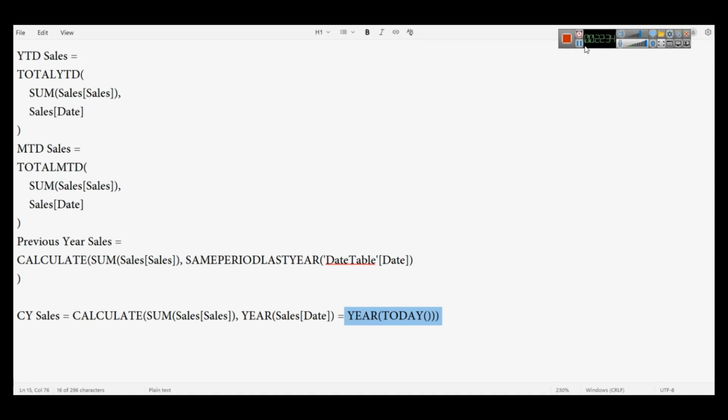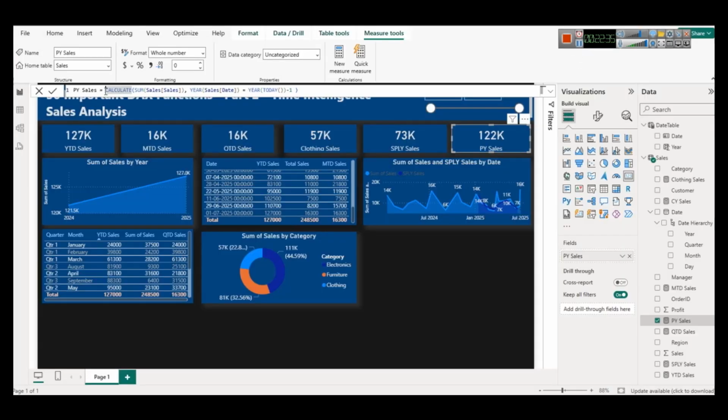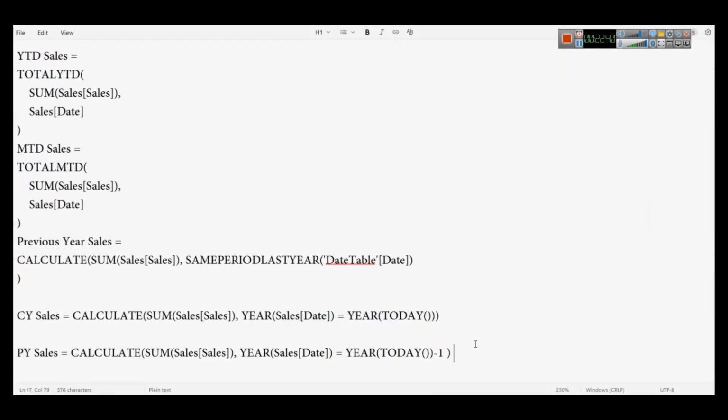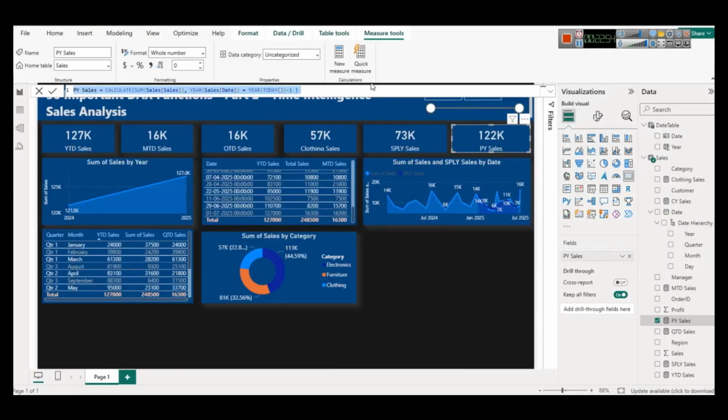Okay, and this is how you can calculate previous year sales. Very easy. What we'll do is just write today minus 1. So whatever year is today, like 25, this will find out the year today, and minus 1 will automatically be 24. So this is current year sales and previous year sales, the dynamic version, right?